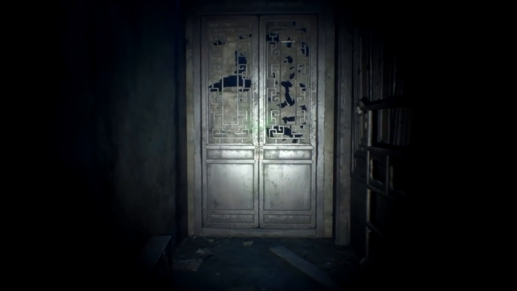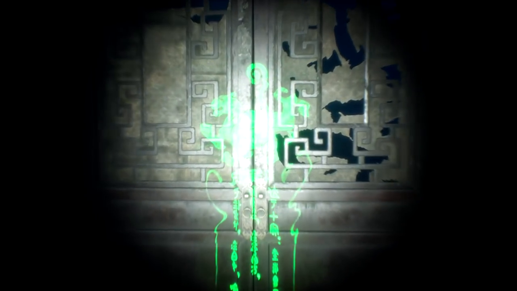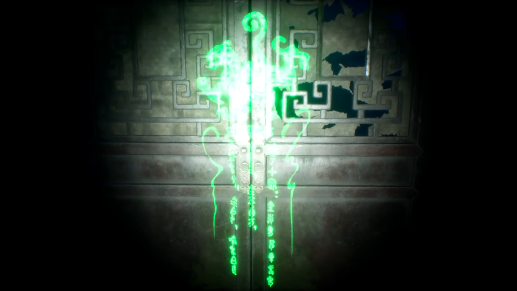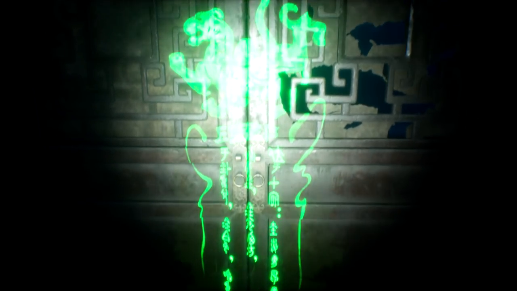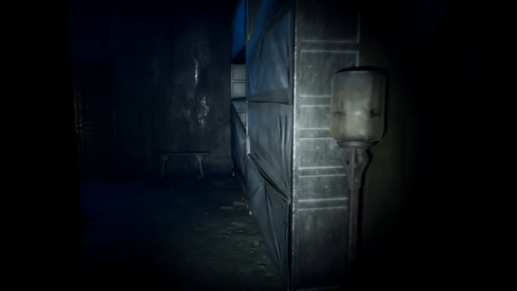What's going on here? What is that? Oh boy, okay, so that's a seal on the door. That probably means we're going to have to defeat one of the ghosts to get through. Fair enough, fair enough. I'll come back later.